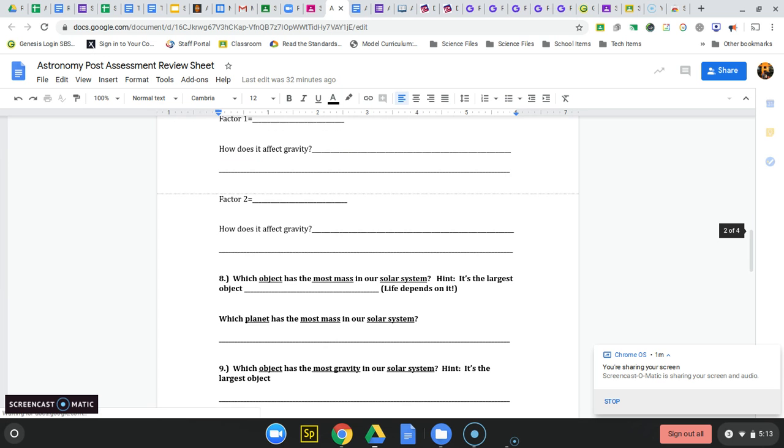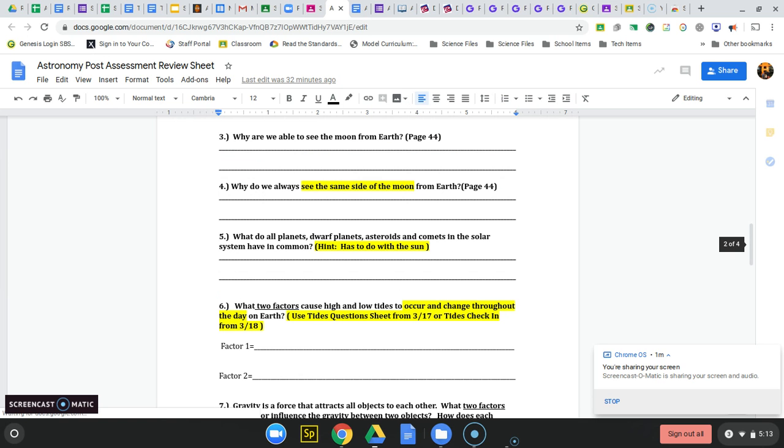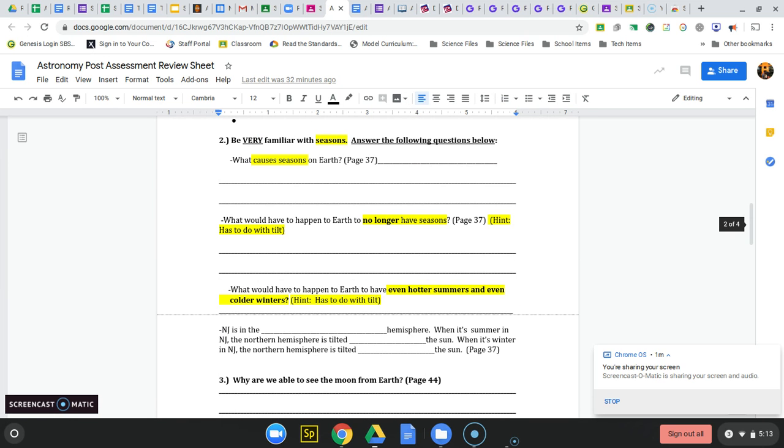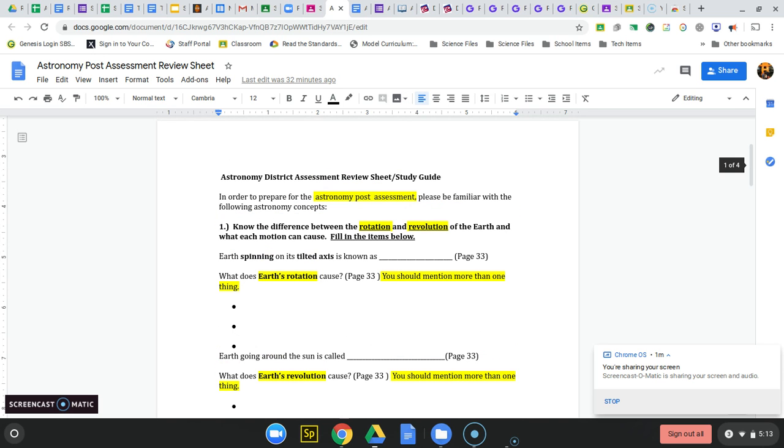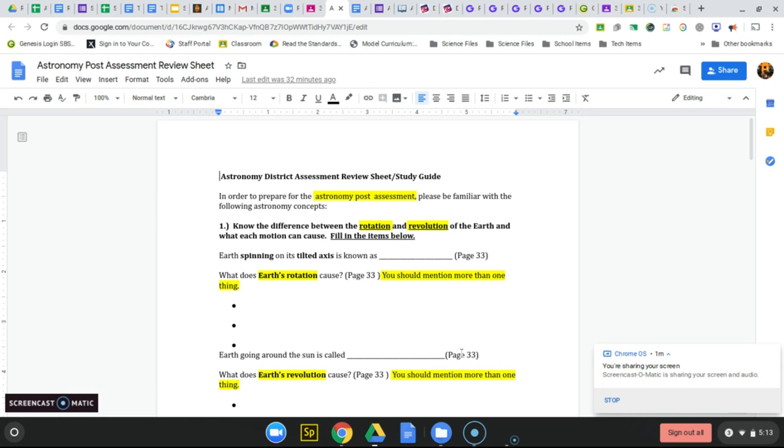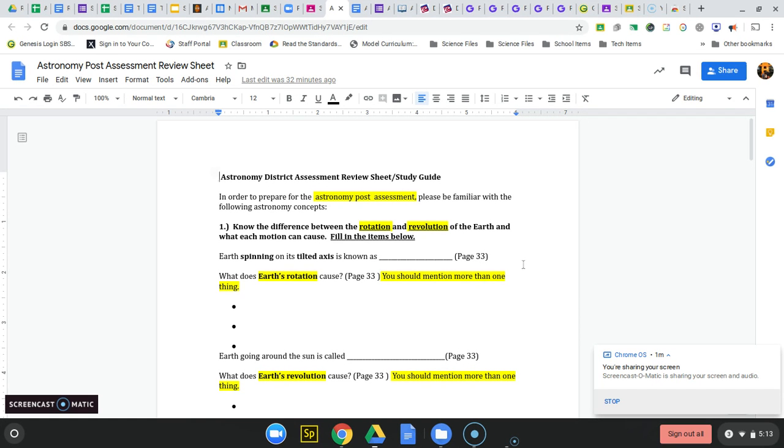Now, I understand that this might take more than 30 minutes for some of us to do, which is fine. Your choices are you can continue it tomorrow, or you can work on it for more than 30 minutes today. But I think within an hour, most people should be finished with this. So there's no confusion, I know people brought their notebooks home and other people did not. If you did bring your notebook home, there are page numbers in parentheses you can use to look up the answers that will help you with that.